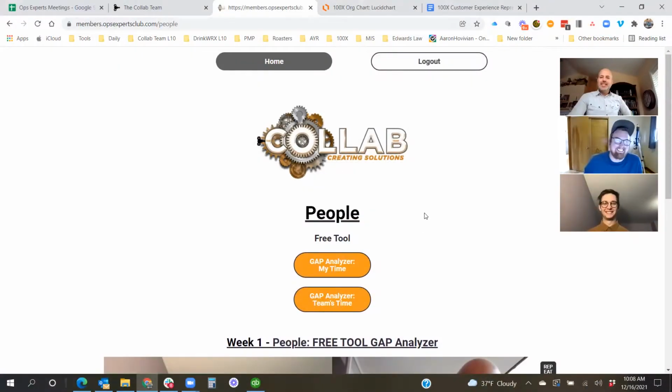Alrighty, so today, as we continue down the path of people, we thought it would be good, having spent so much time on the gap analyzer last week. As you go through the gap analyzer, as you talk about where your people are using their time, how they're using their time, where their hours are going, what it shifts to a lot of times is, is that the best use of time? And is that the best use of time in their position?